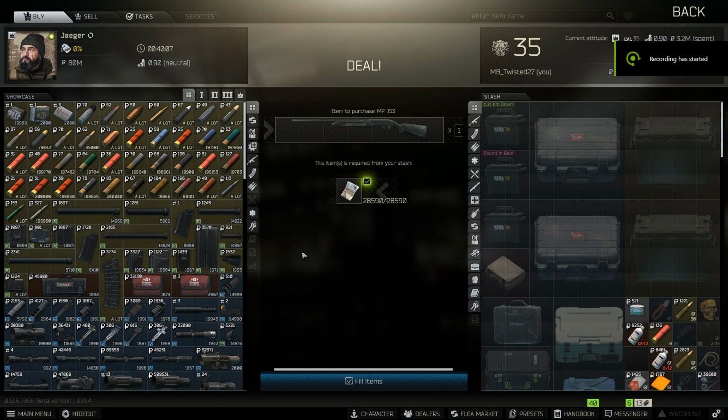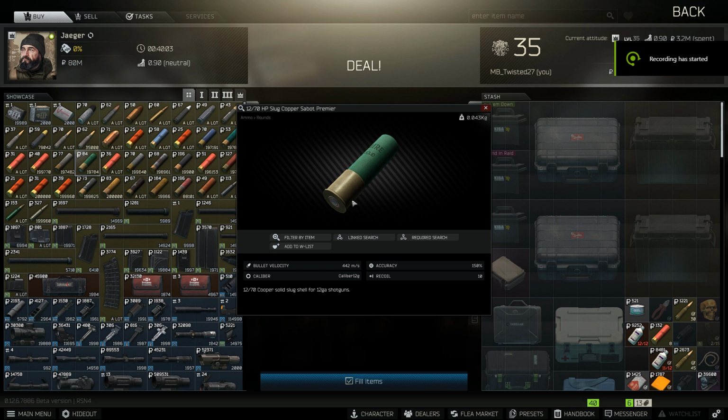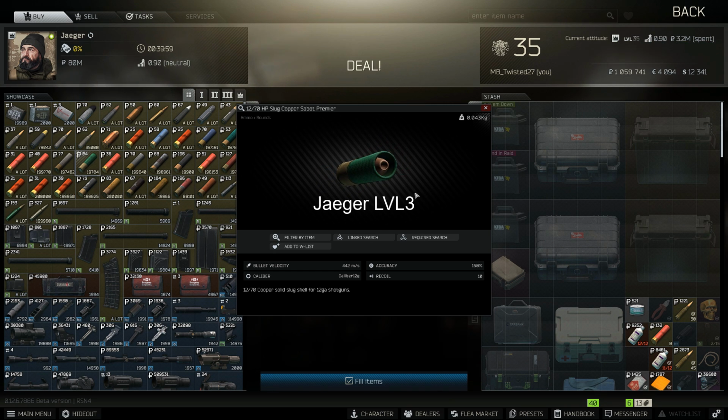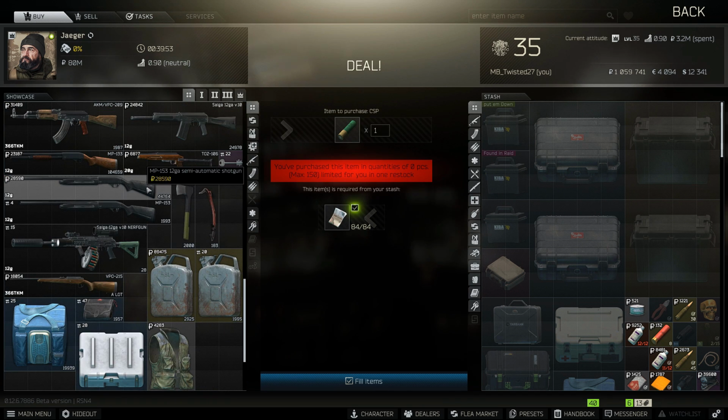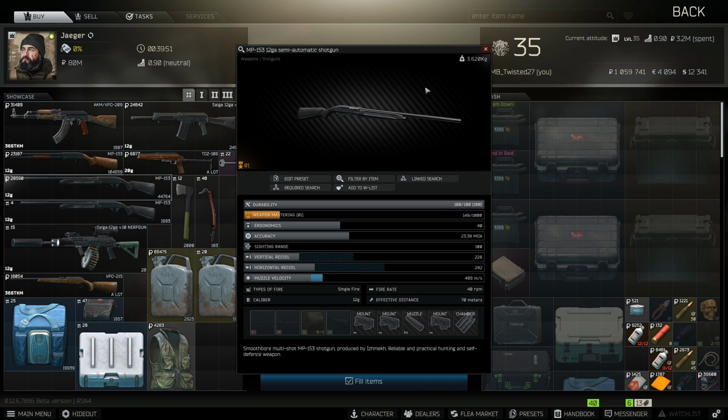So for the mission where you have to get headshot shotgun kills on Shoreline, I highly recommend the Copper Sabot Slug. It's going to have the best accuracy at 150%, and it also has recoil plus 10, which is a little rough.